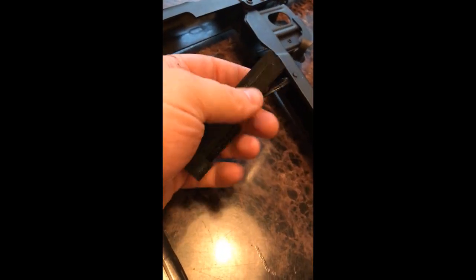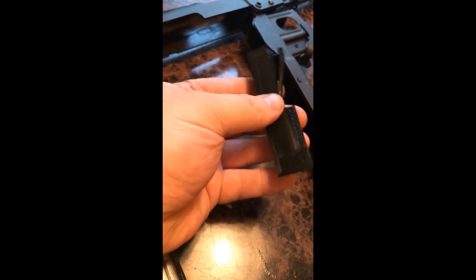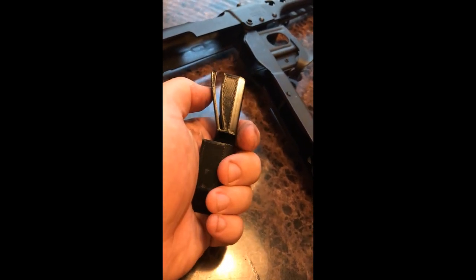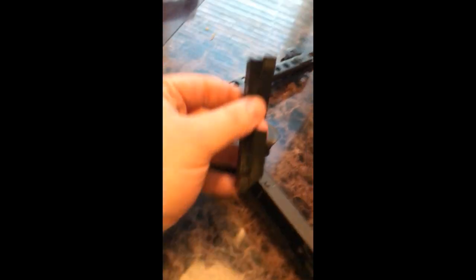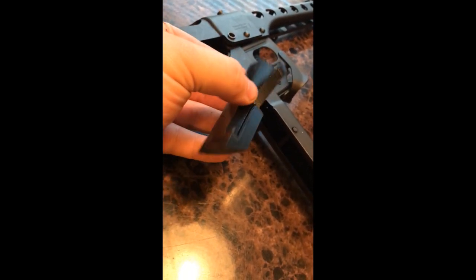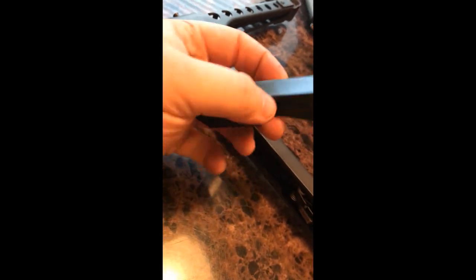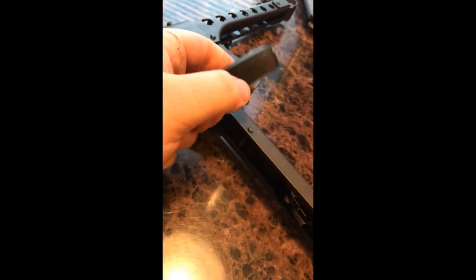That's where this action block comes in. It's 3D printed — you could also make it out of aluminum or whatever, but for now this does the trick. I have a little spring on there to eliminate the slop and take out the wobble so it's not wobbling around in the bottom of the gun. There's just a whole lot of open space down there, which leaves room for debris or casings to sit and jingle around. This block prevents that — it goes from behind the magazine all the way back to the front of the hammer, clips right over the rail in there, and clips down. The relief is for the spring that goes across the safety.